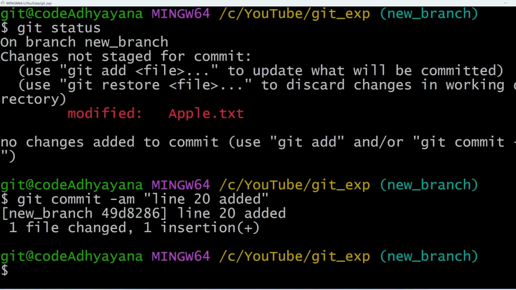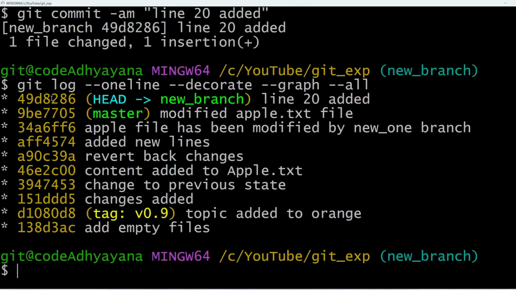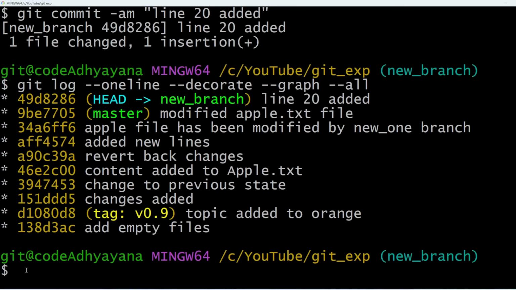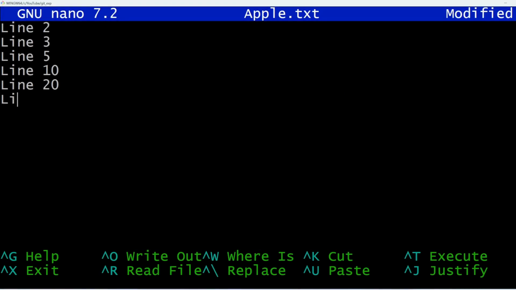Now let's check the log again, and this time we can see the new branch is ahead of the master branch. And let's do one thing. We are going to modify the apple.txt file again, and we'll add one more line and we'll call it line 30 added.